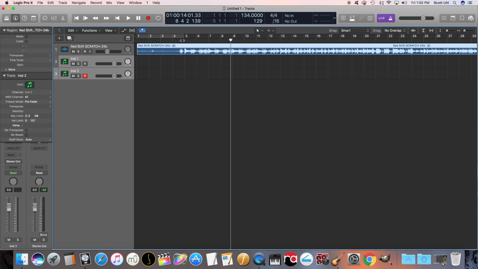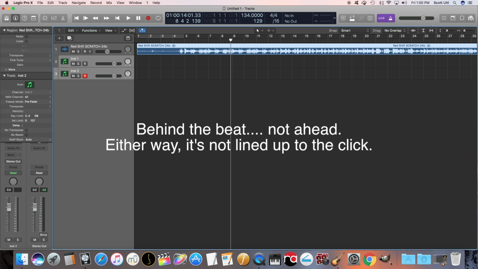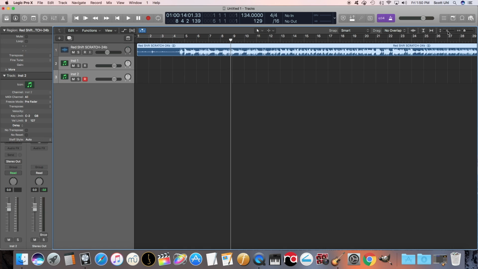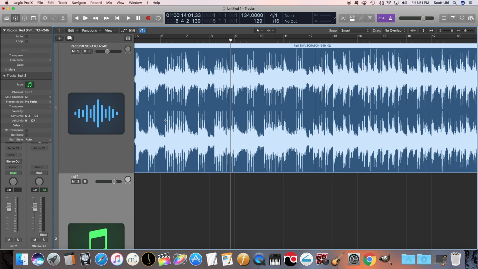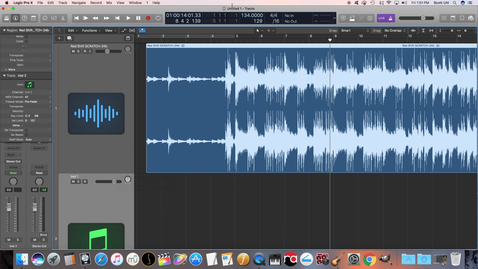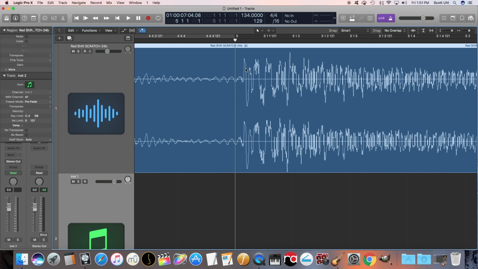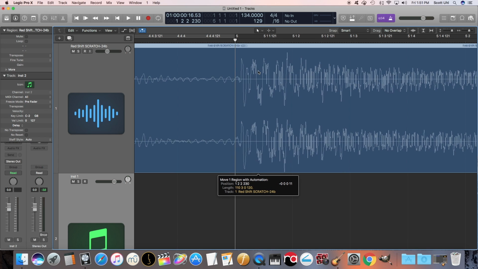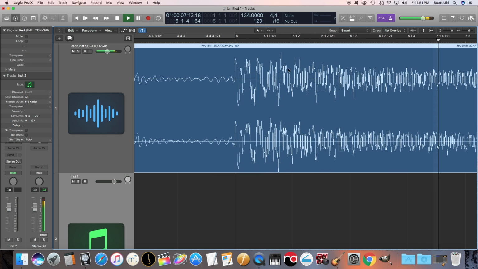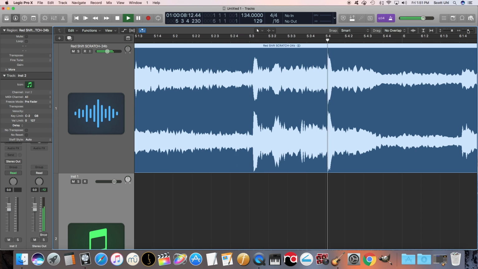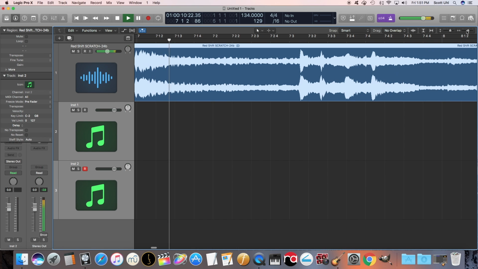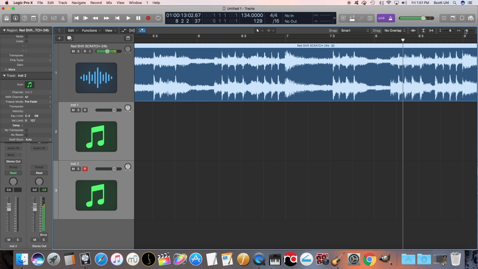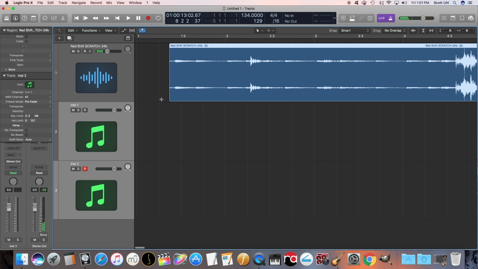See, this track is a little bit ahead of the beat, so I have to go in here and make sure that this is exactly lined up. So I'm going to zoom in, using my zoom in tools over here. I'm going to give myself a little bit of room to drag this around. So right here on beat 5, I know that everybody comes in. And you can see, right here, everything's just a tiny bit behind. So let me drag this over. Let's zoom out. Okay, so that's definitely a lot better on the click. I'll drag this back over here. Cool. So now we can get started.